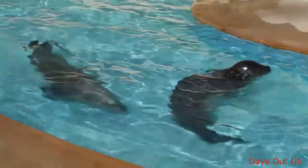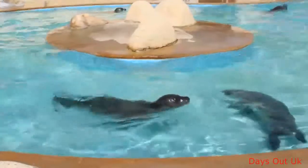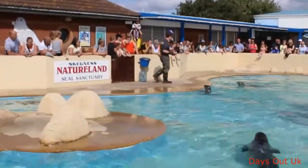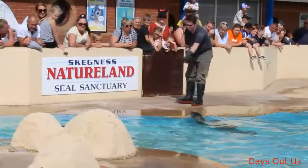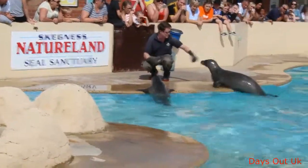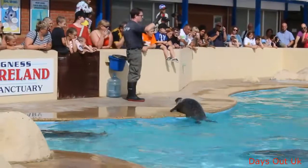Yeah, this is where all the seals are going to get fed now. They're getting very excited, ready for food. First one born here. Seals are getting set now. Come on, Victoria, come on up. Fist bump time. Pixie, you're in the way. Fergie and Victoria are 17 years old. That's Ollie who's waving hello there. Good boy, Ollie.